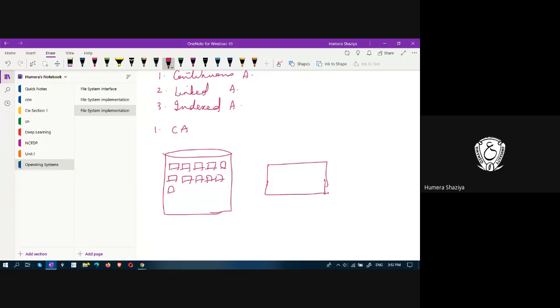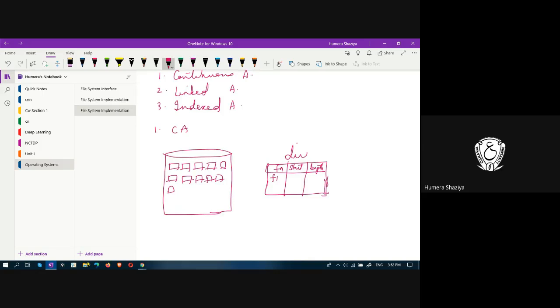That directory structure has to keep track of all the files residing in that directory. So in this directory structure, we have the file name, the starting address, and the length. Length means the number of blocks that the file requires. And in contiguous allocation, the file gets a sequence of blocks contiguously, meaning one after the other.